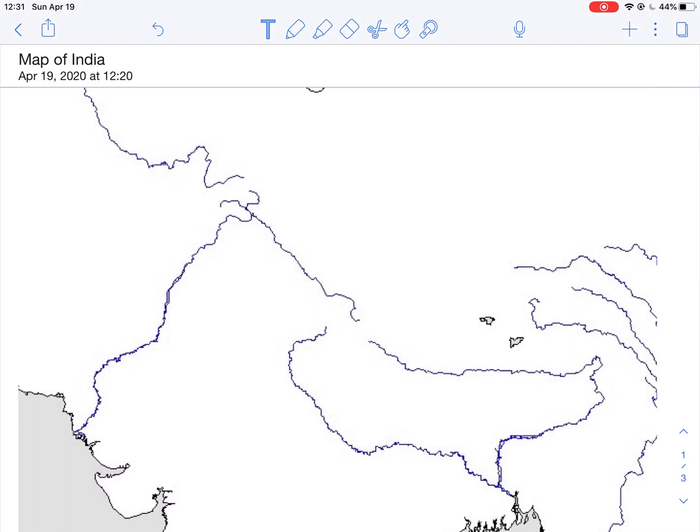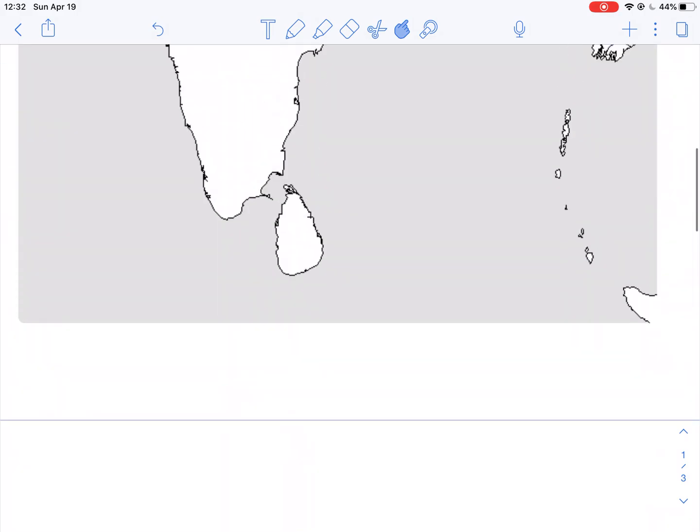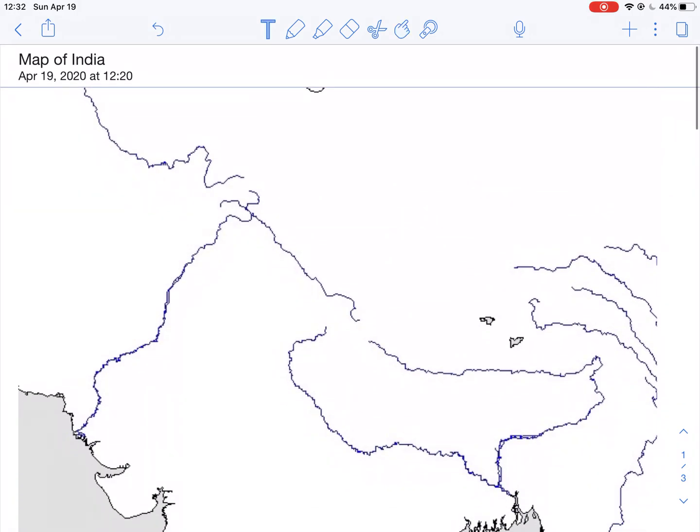So we're going to be starting a new chapter, and of course, whenever we start a new chapter, we need to place ourselves geographically in the world so we know where we are. We're studying ancient India, so we're going to, of course, look at the Indian subcontinent, which we have a map of here. Before we get started with putting labels on our maps, we're going to need to add a couple of things. One will be a compass.